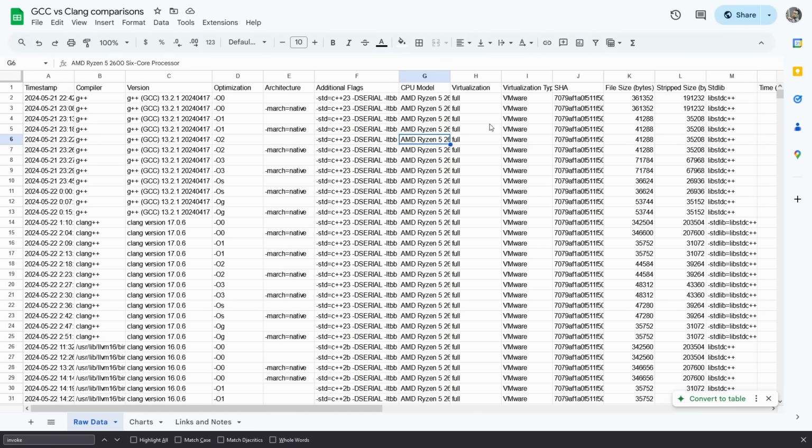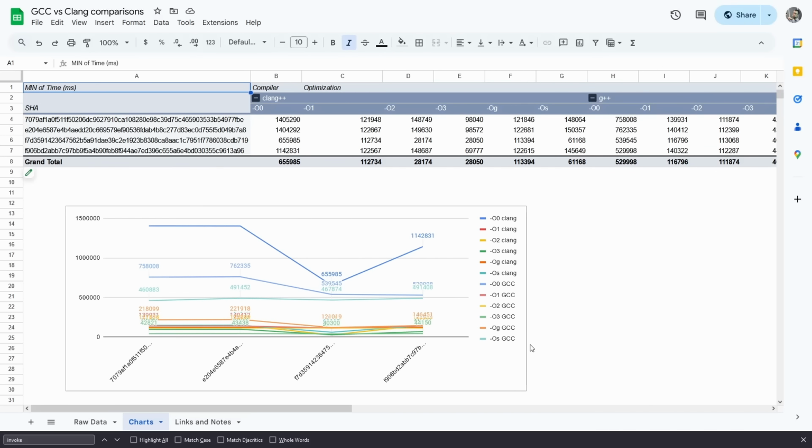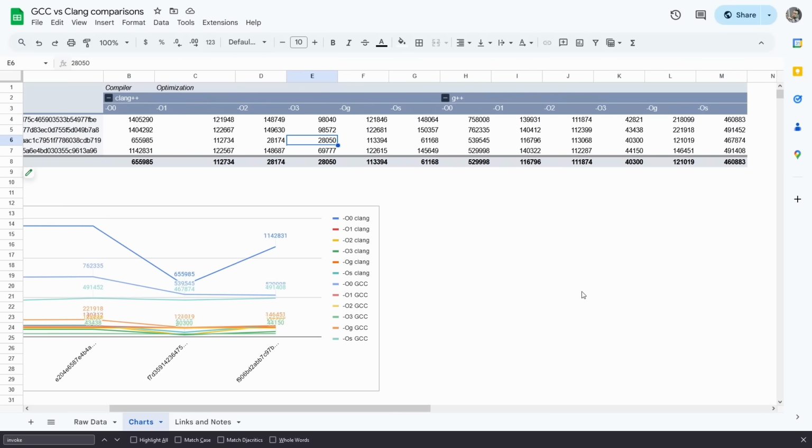I did O1, O0, O2, O3, OS, and OG with march native and without specifying the architecture specifically, and with libstdc++ and libc++ as appropriate for Clang and GCC. I did test multiple versions of Clang and GCC, but the results that I saw were consistent. And it's probably best viewed if you just look at the pivot table here, where you can compare the Clang and GCC results across the different optimization levels in the times run and milliseconds here. Now, this chart gets a bit jumbled together, so I will leave the numbers here on the screen so that you can look at them, and I will tell you some of the conclusions that I came to.